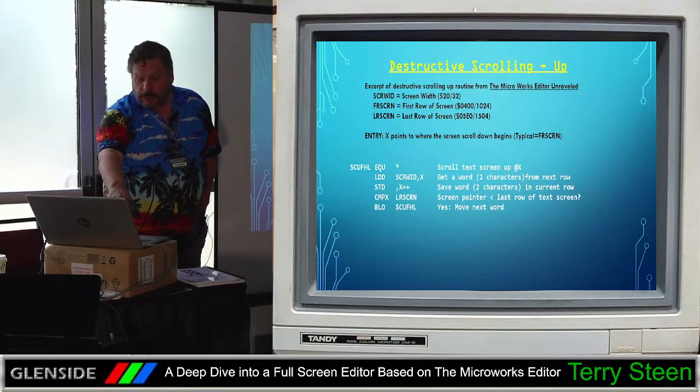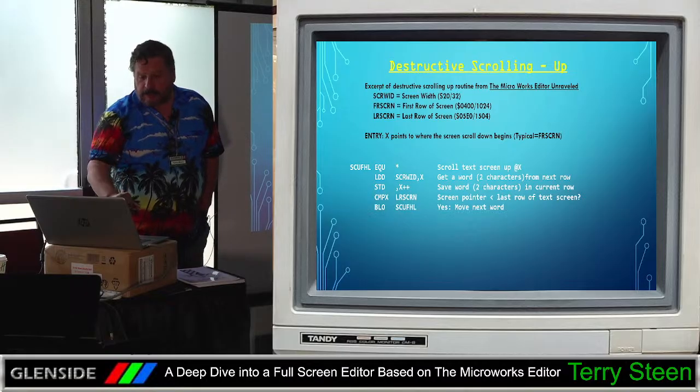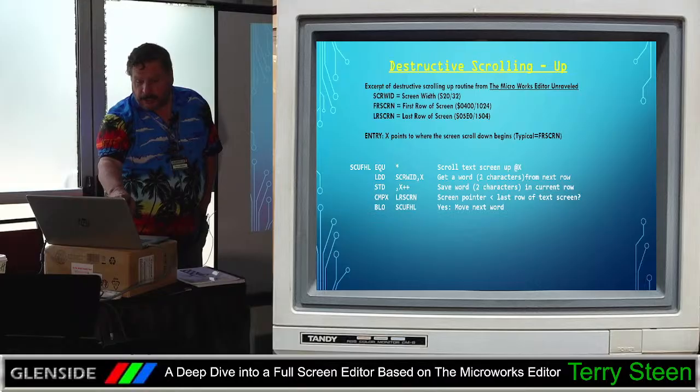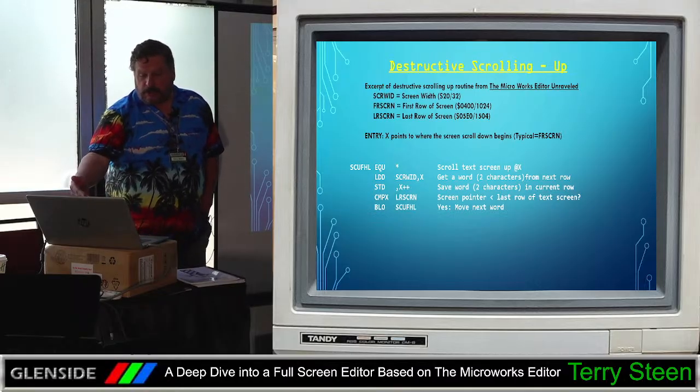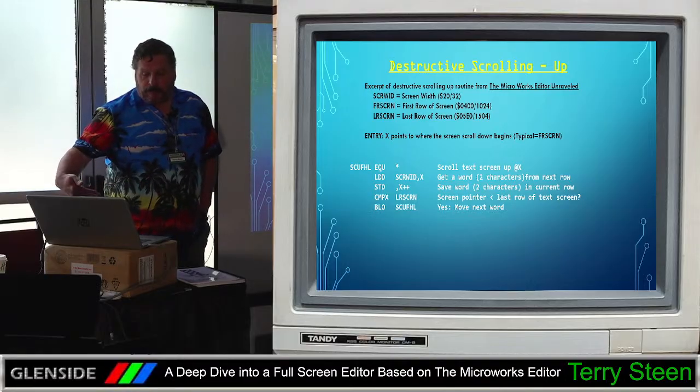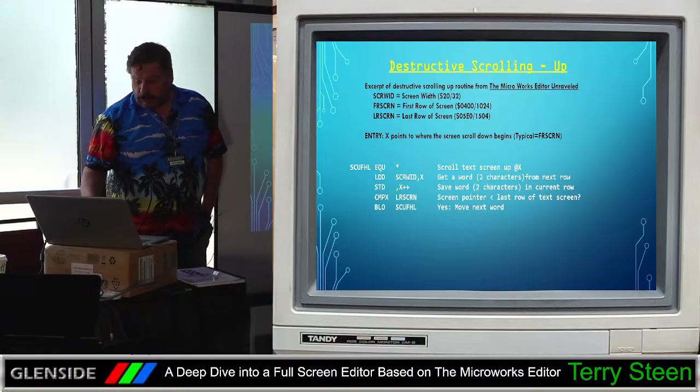And the chunk of code there is actually a piece of code from the book, and it's basically doing what I was talking about. The screen width is your offset from your X location, pick it up from that location, drop it in the current location, move 2 bytes over, and just repeat until you get to the bottom of the screen.